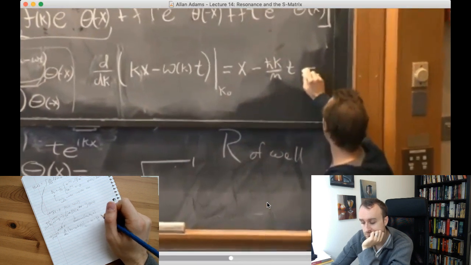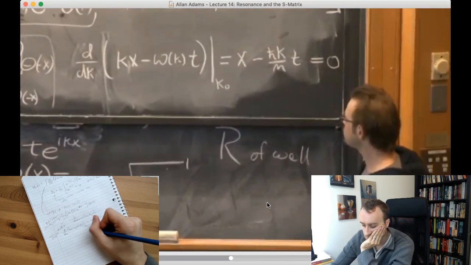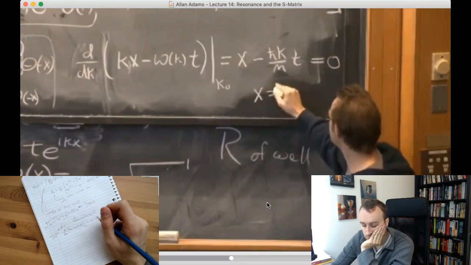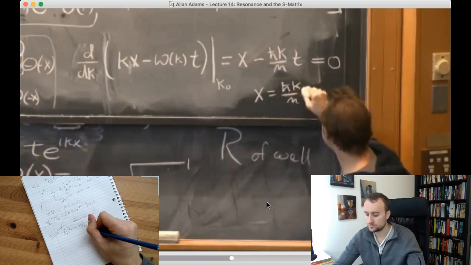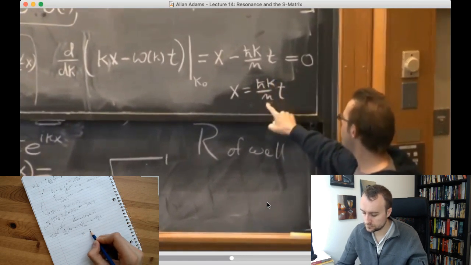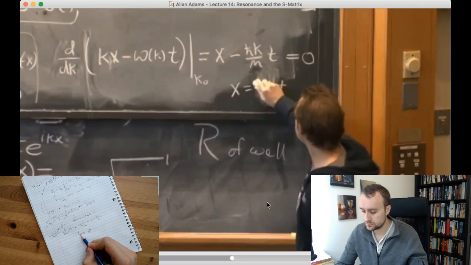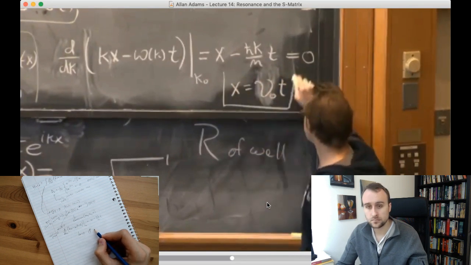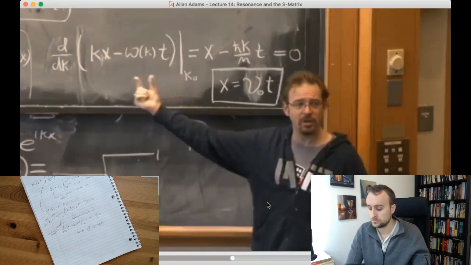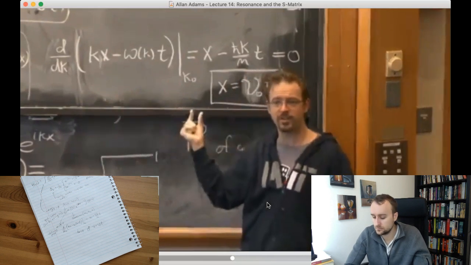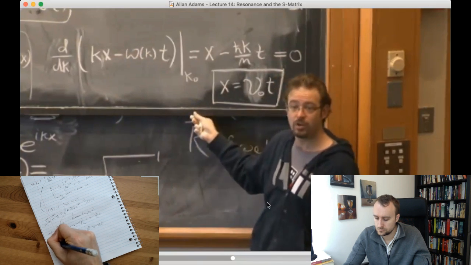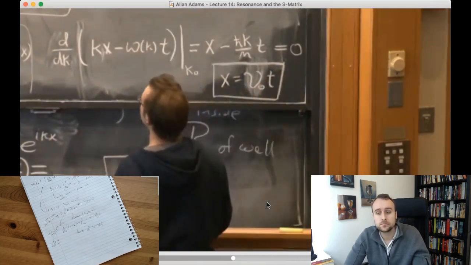And the place where this phase is stationary moves over time as x is equal to h bar k over m t. But h bar k over m, that's the momentum p over m, that's the classical velocity. So this is v naught t, the velocity associated with that momentum. So this is good. We've done the right job of setting up our wave packet. We built a Gaussian that was far away, that was moving in with a fixed velocity towards the barrier. And now we want to know what happens after it collides off the barrier. Cool? So what we really want to ask is, at late times, what does the wave function look like?